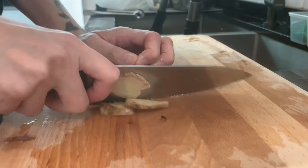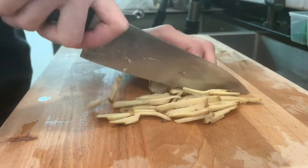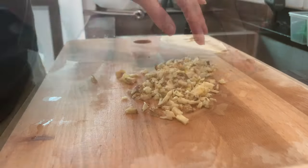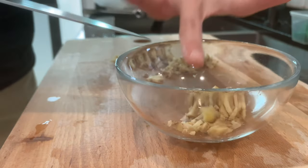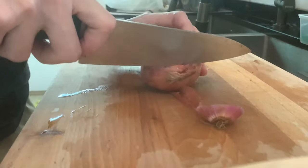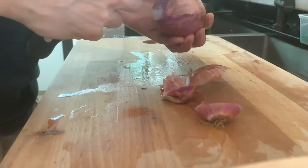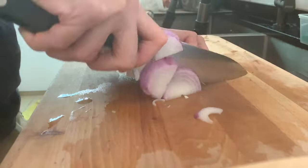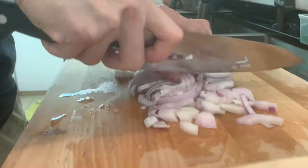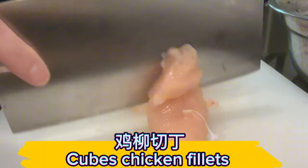Chopped ginger. Peel onion and chop. Cube chicken fillets.